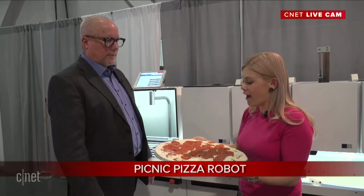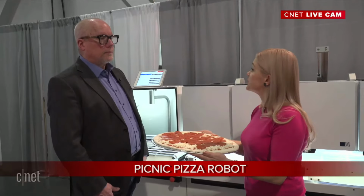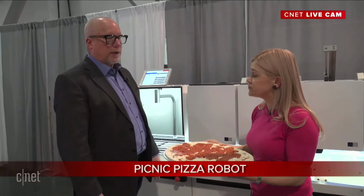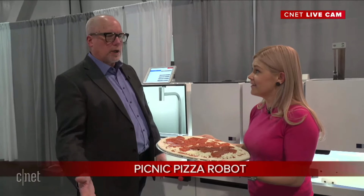That's amazing. So the idea is that people could be walking through the show floor here, or you've also done stadiums, that kind of place? That's right. We're working at a Major League Baseball stadium in Seattle, and we've supplied all the pizza for the stadium for the Winter Carnival event that just concluded. And in the future, what we project is that you'll be able to order the pizza as you approach the stadium, just pick it up on your way to your seat, no waiting in line.